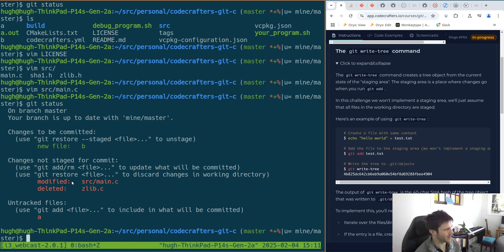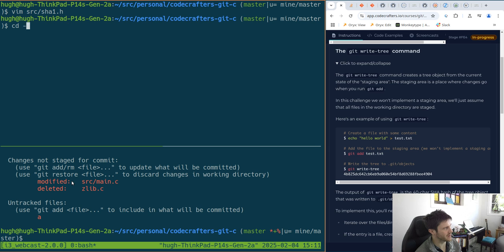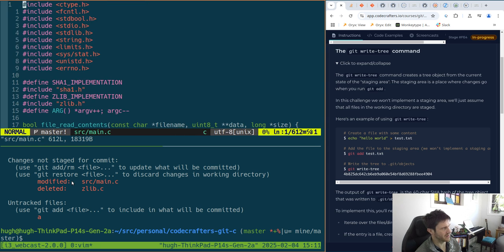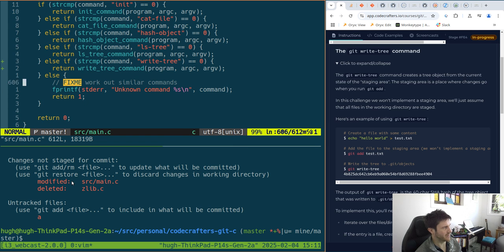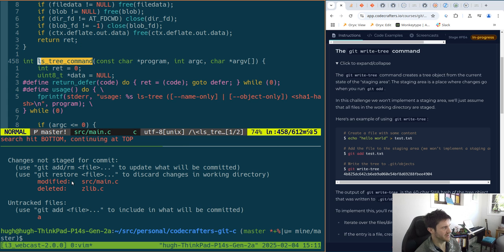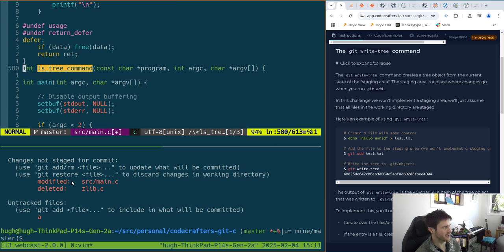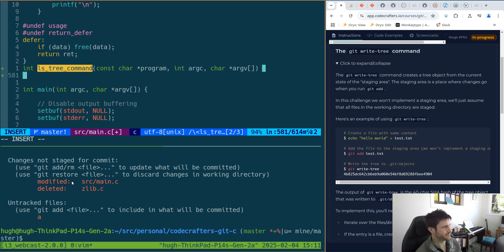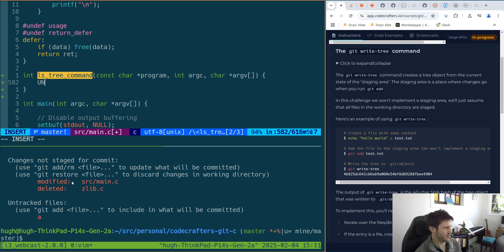And I wonder if I want to demonstrate another thing. We haven't really implemented it, but do we have unimplemented? Yeah, so we can do something like that.